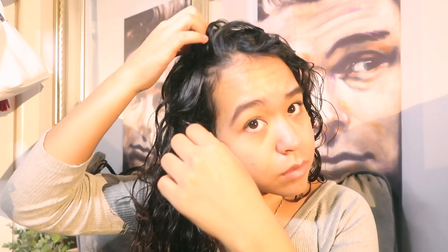So after I take the t-shirt off my hair, you can see my hair still looks a little bit damp, but that's completely fine because we will be air drying it for a couple more hours. But right here, I'm just trying to make sure before it fully dries, I'm just gonna fix how I want my hair to lay, because once it dries, it's kind of harder to actually fix where you want each curl to be placed.